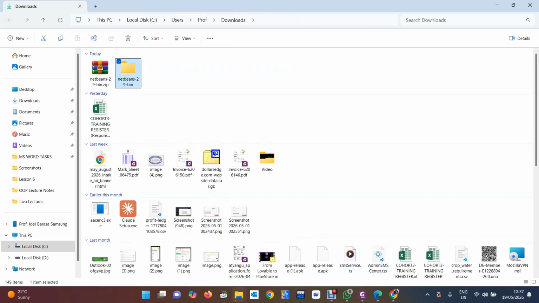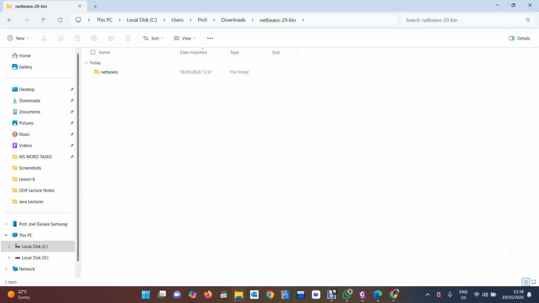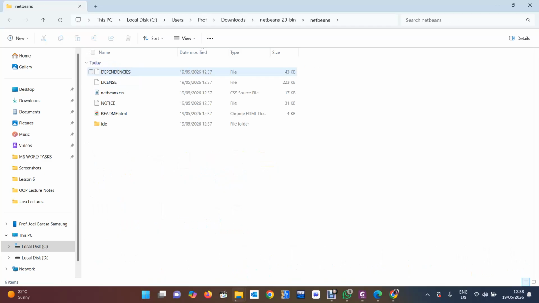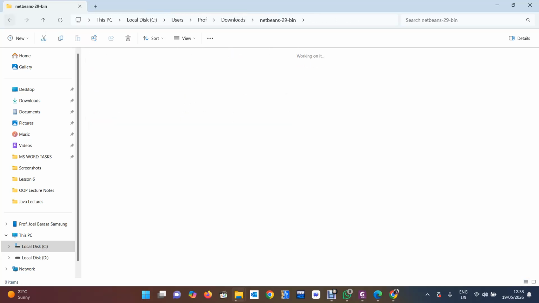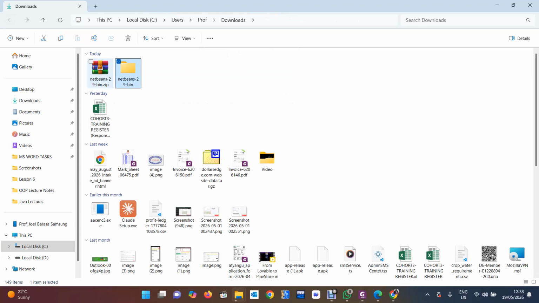So once the download is done, you can easily find it there, and then you can open some files there, the IDE. These are the config versions and so on, but still you can download the standalone.